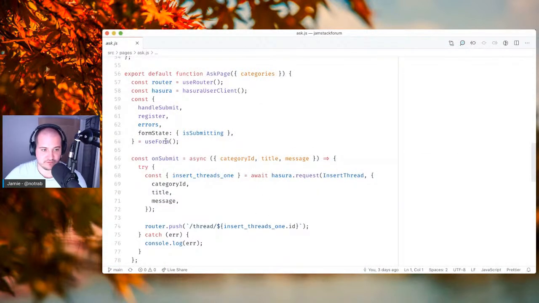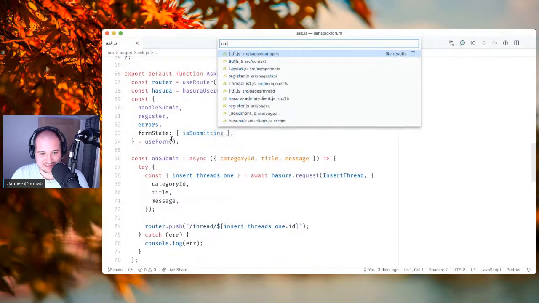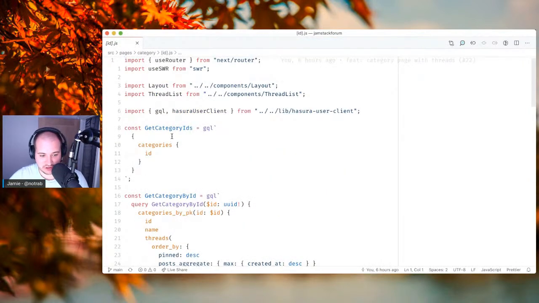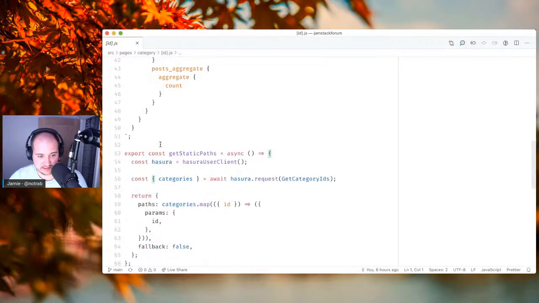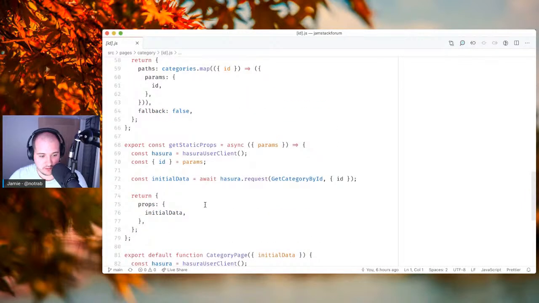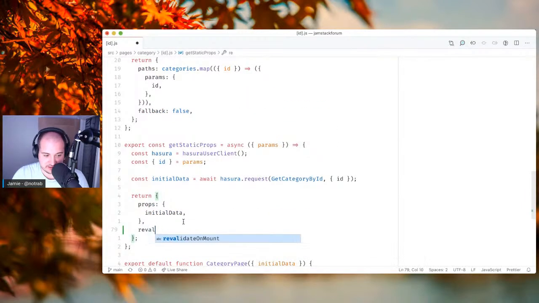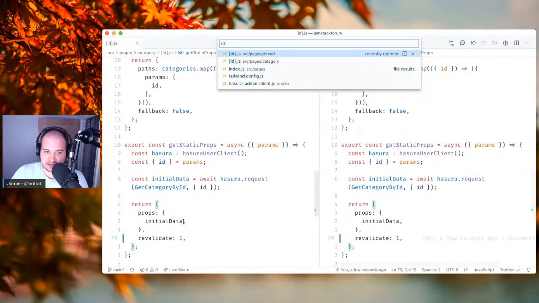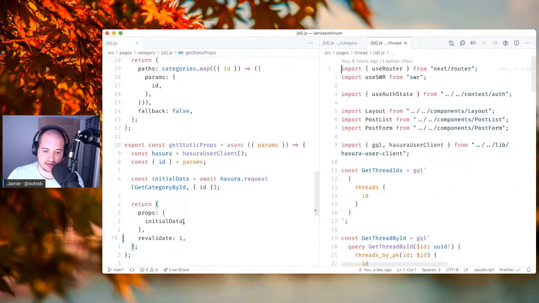inside of the category ID page, I think it was this page, yes. Down here, we need to do that revalidate, and we'll just say 1. I didn't expect us to need to do that before because I was thinking this was going to be category pages showing category data that's fairly stale.